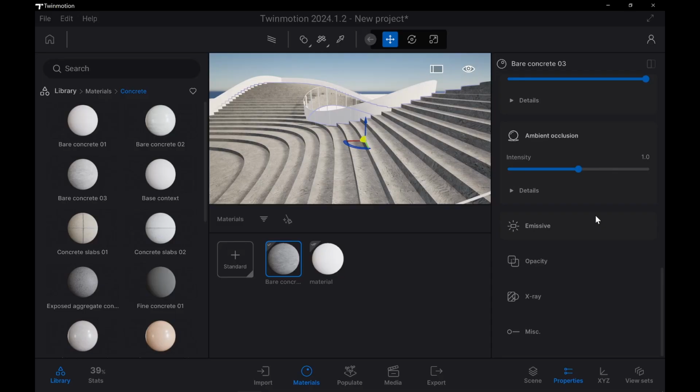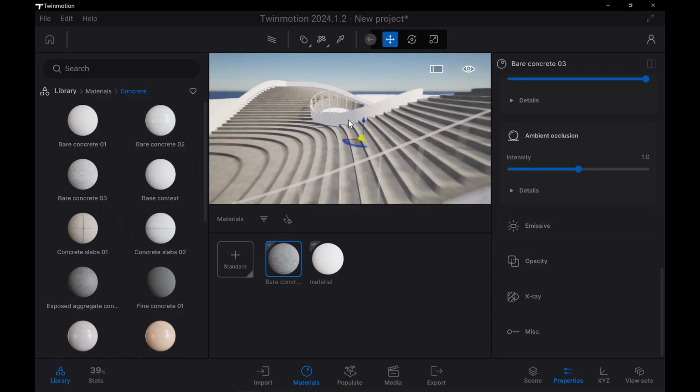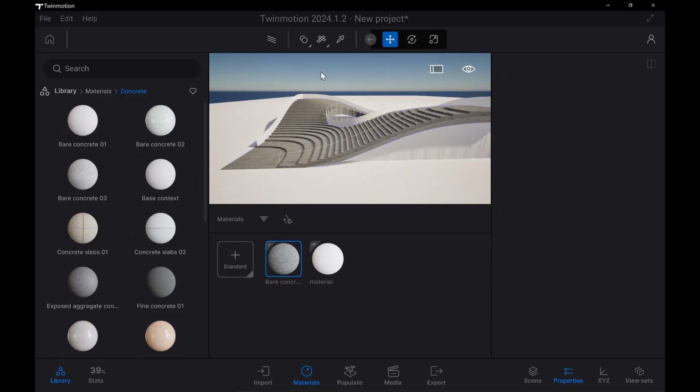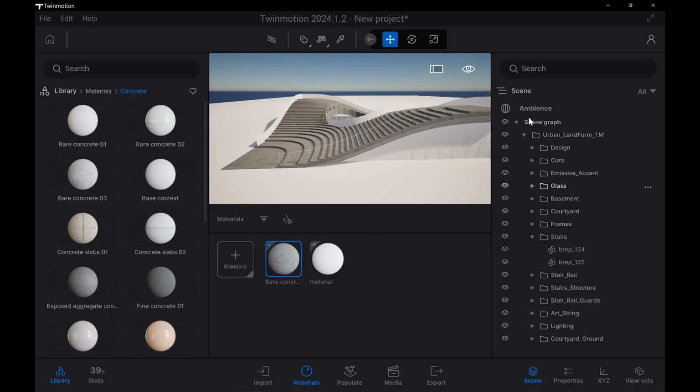So let's say we have an actual glass material. So let's say I want to change all of my glass materials. What I can do is if I go to scene, right, and let me just uncheck properties, right? If I click on any of these geometries, it's going to show up here, you see? It'll show up on here, you see? So if I right click here, you see, it'll select everything that's in the sublayer.